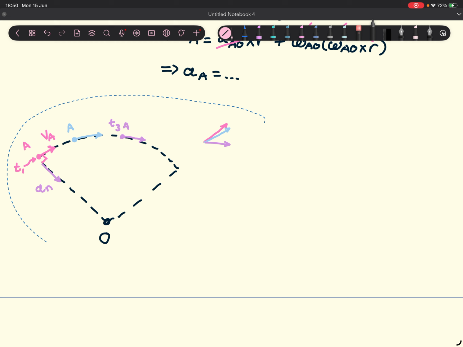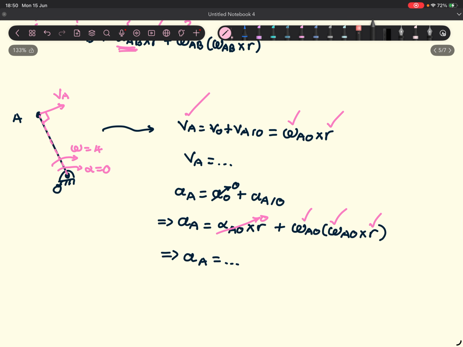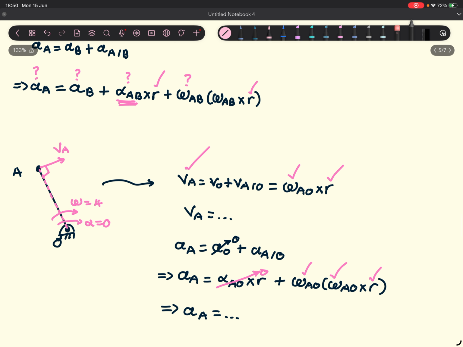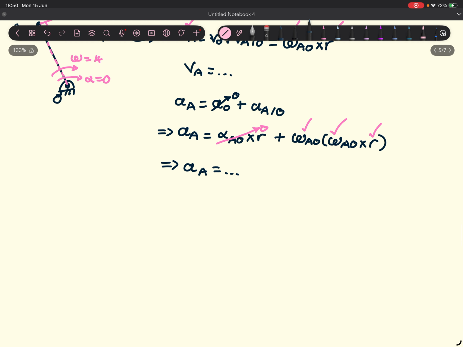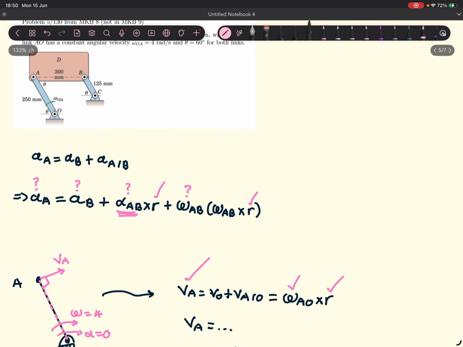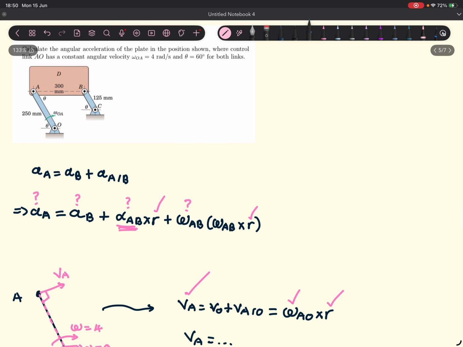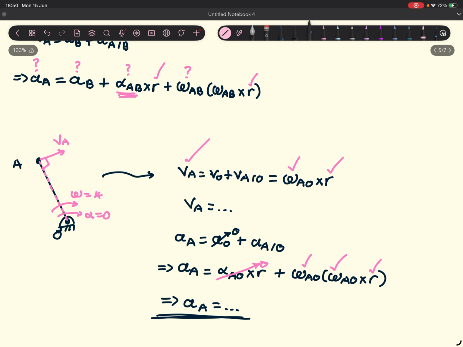So if ever you have a point moving around a circle, just know that even though its velocity might be constant, its acceleration isn't. Its acceleration is the thing that allows it to keep changing its direction, but it doesn't affect the magnitude of its velocity. Cool, I hope that makes sense. And then, yeah, we've solved for the acceleration of A. We've also solved for its velocity.